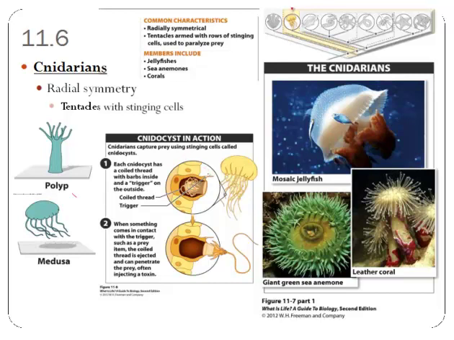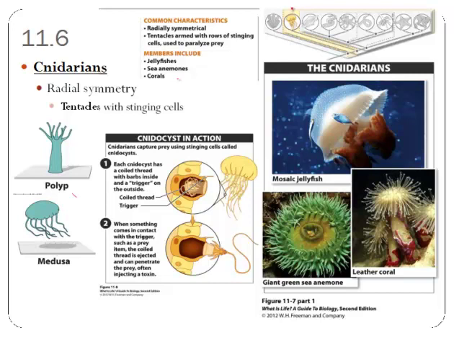So you need to just brush against that trigger, and the cell will shoot that barb out at a very high velocity. And they use this to catch fish, so that barb shoots out and gets the fish. They oftentimes have some type of poison or venom to tranquilize the fish, and that allows them to eat it. Not a good thing if you're a human swimming in the ocean and you get hit with some of these jellyfish stingers, because it's very, very painful and can be lethal to humans as well.